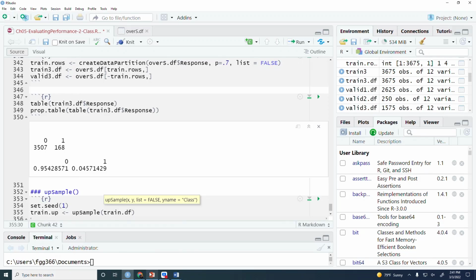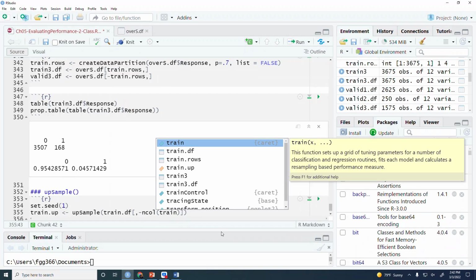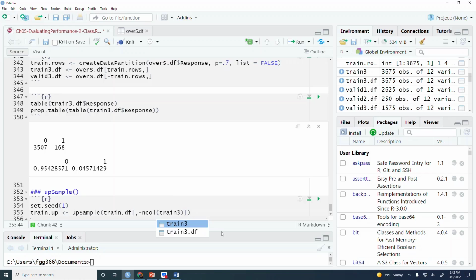So we want to upsample based on all the rows, except the last column. So you upsample based on all the rows and all columns except the last column, which is the response.